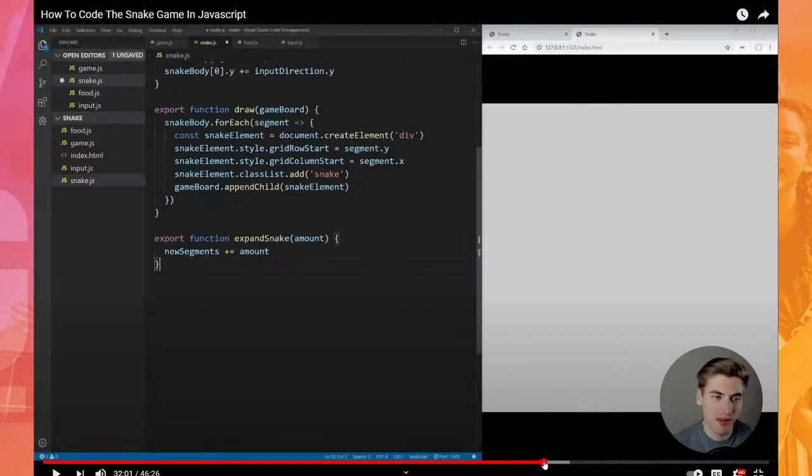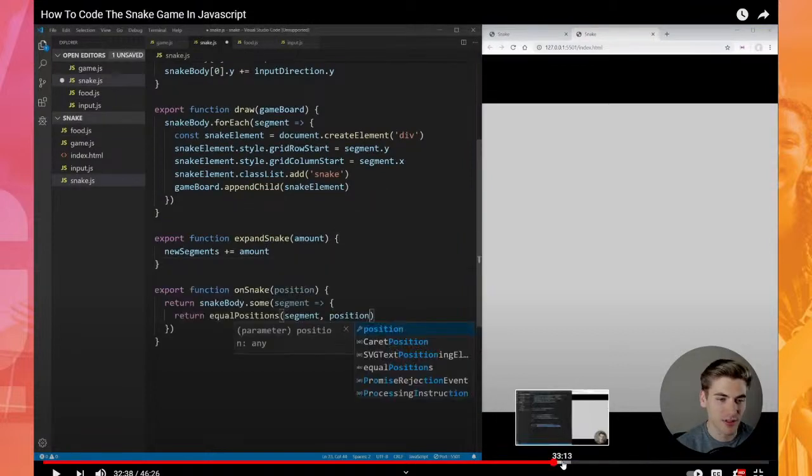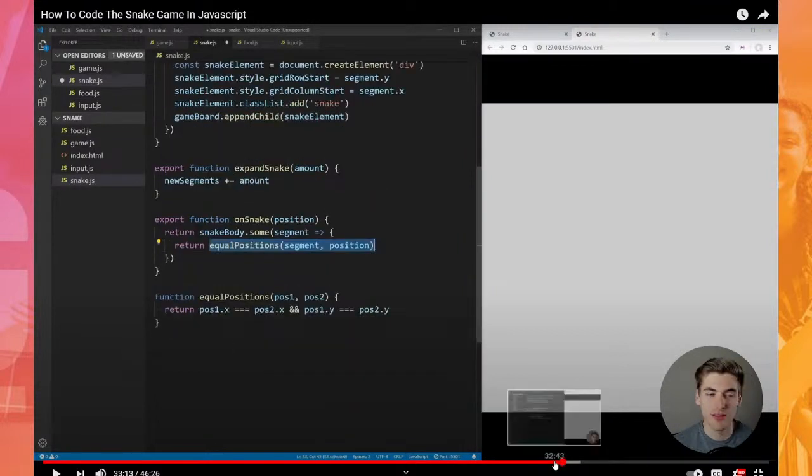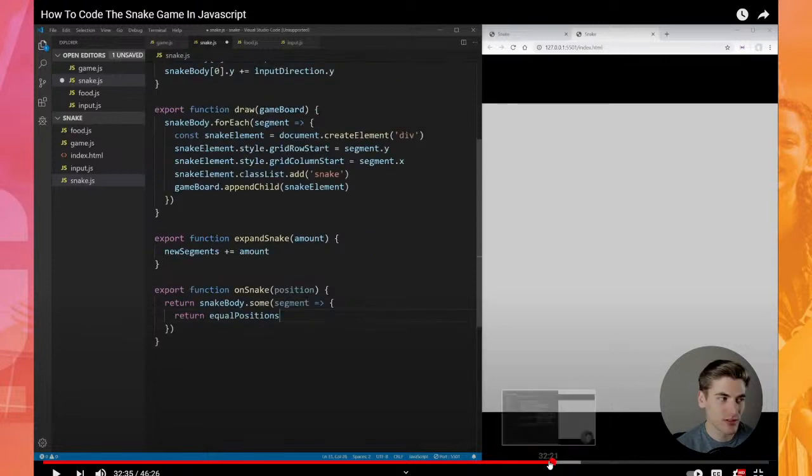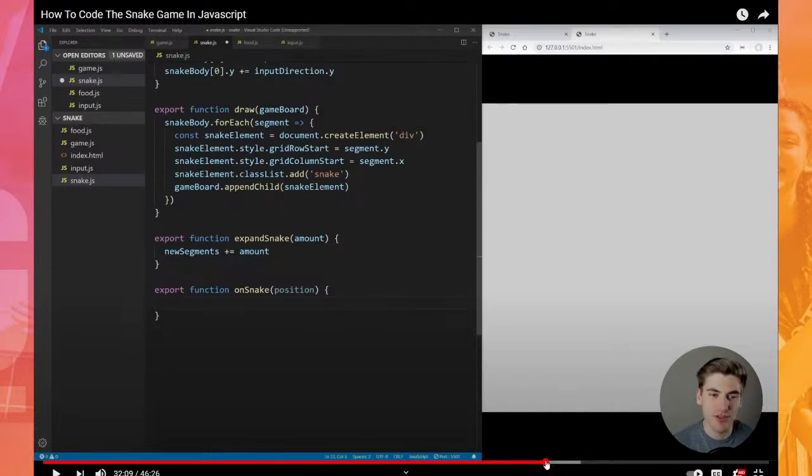So I don't know for 100% certain, but I'm going to assume that when it comes to rendering things on the screen in JavaScript, things that are rendered first have a lower z-index. So probably a z-index of 1 for the snake, then the food probably has a z-index of 2, and additional things that are drawn would have a z-index of 3, and so on.